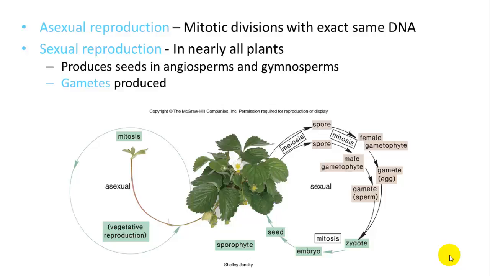In order to have this sexual reproduction, you have to produce gametes. You have to produce sperm and you have to produce eggs. And they may be in different structures such as zoospores or pollen or the structures we talked about within the flower. All those are important for these sexual reproductive life cycles. An egg and a sperm then are haploids, and they unite to form this zygote, which is diploid.